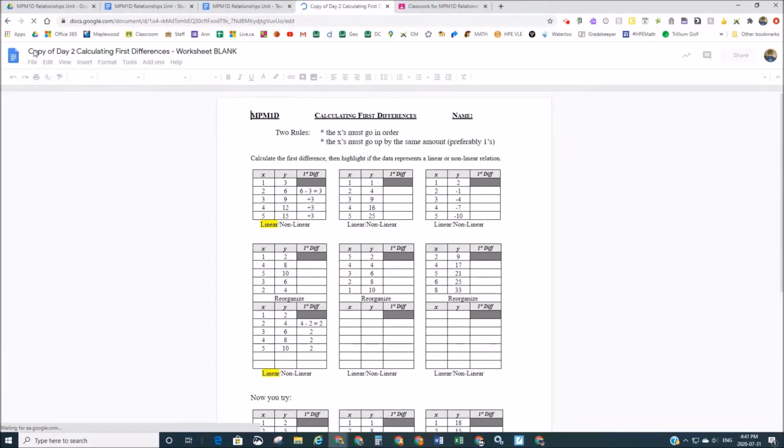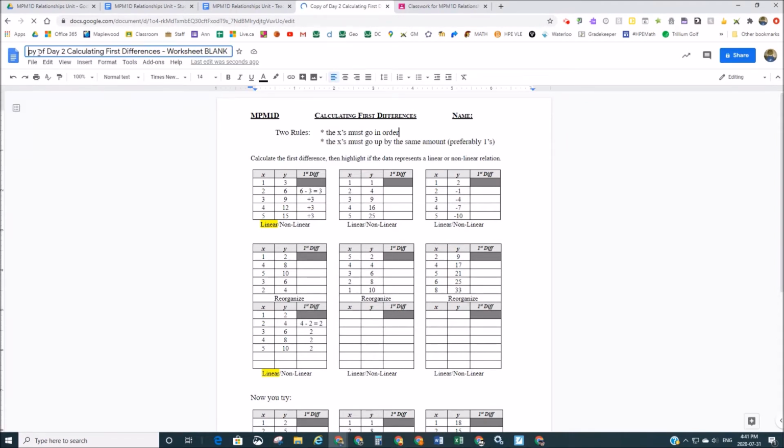So you'll see it's called copy this. You might want to personalize this particular one just while it's making a copy here. Let's personalize this by putting your name in the title, your name. And this is your own copy of this then.